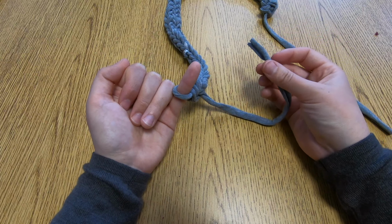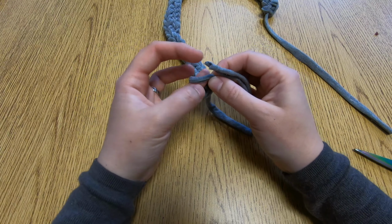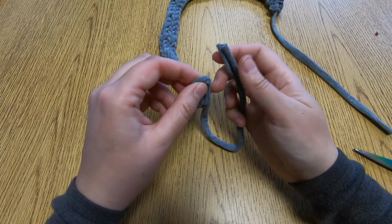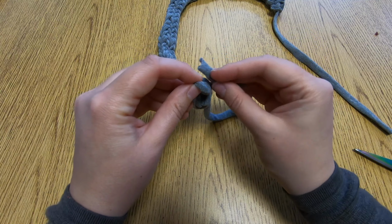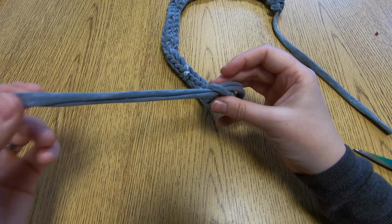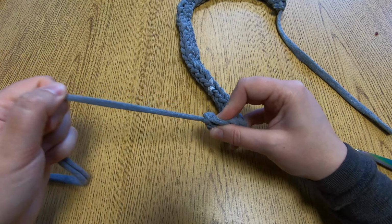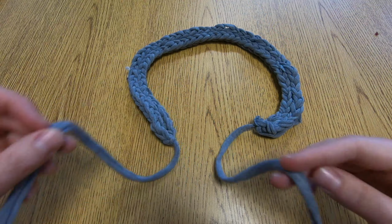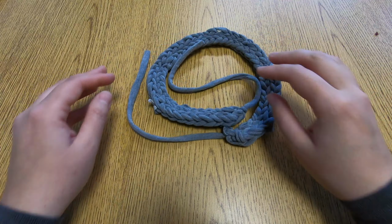So, once you have your end, you take it, take your loop off your ring finger, make sure you still have it, and run the end of your yarn right through it. Pull it through. Give it a tug to tighten it. And there you have it. You have just finger knitted.